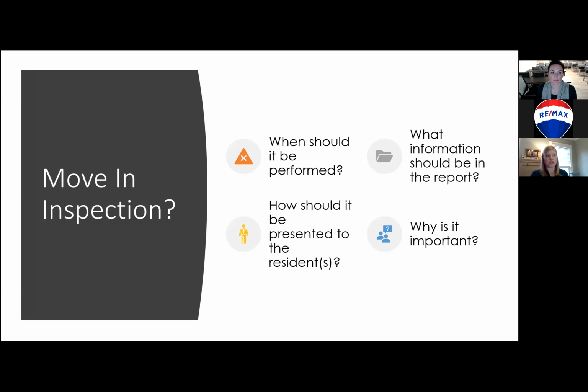That's up to your discretion, but you definitely want to notate the condition of each room. You'll want to notate if there's appliances, what appliances, make, model number is good. And why is this important? Because in order to charge the security deposit for damages that a tenant might do, you have to have a written move-in inspection and then a written move-out inspection, comparing the two. And you basically need to be able to prove this was in fact damages, and the property was not like this when they moved in. It happened when they were residing in the home. It's their damage, and this is why we're taking it out of their security deposit.